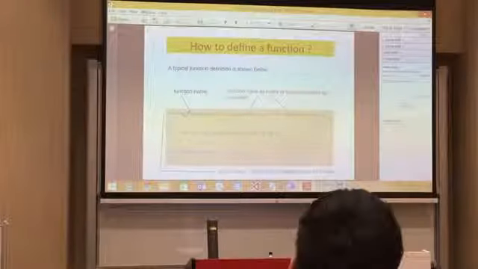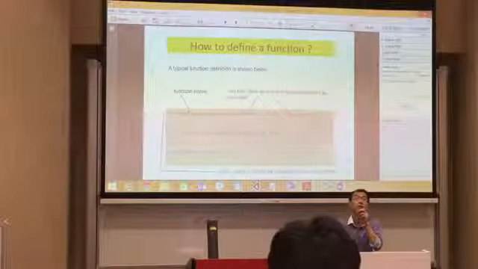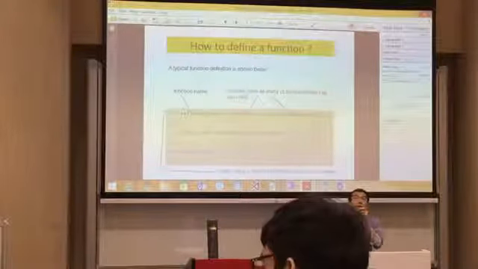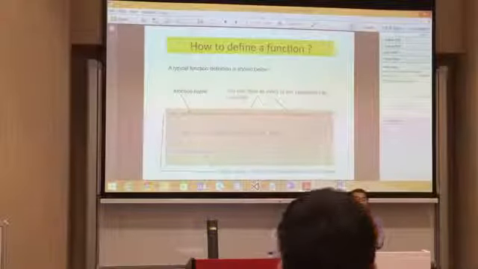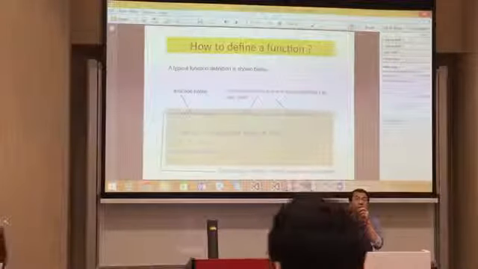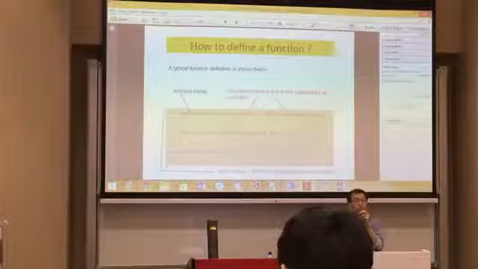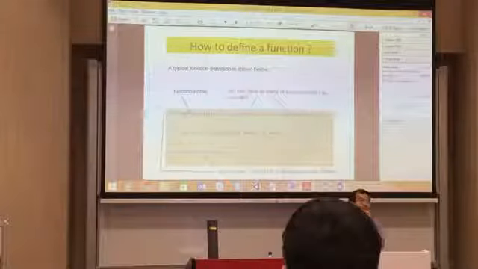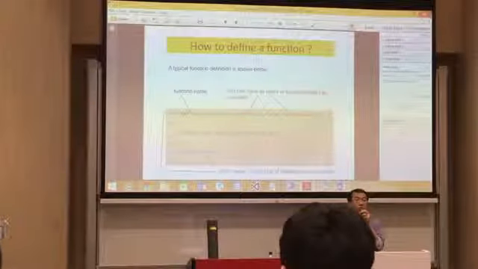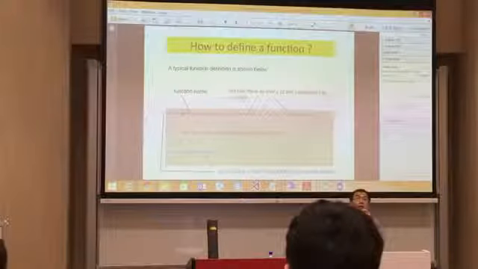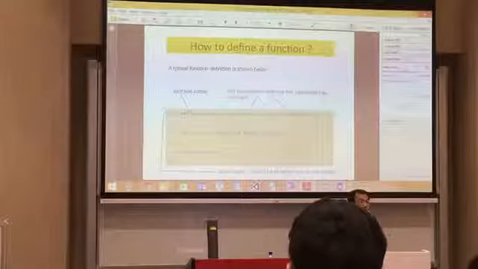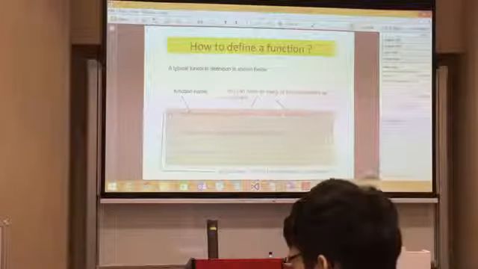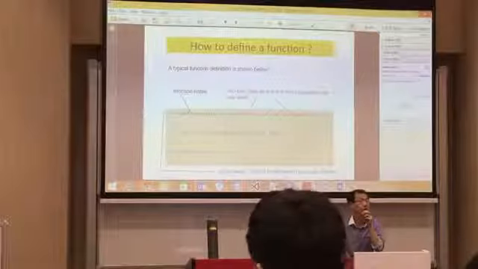For this case, you can use myFunction. The first one, int, is the value we want this function to return. If you want to return an integer, you define it as int. If you want it to return a float number, you put float here. It all depends on what kind of value you want to return. If it's a double, you change to a different type.